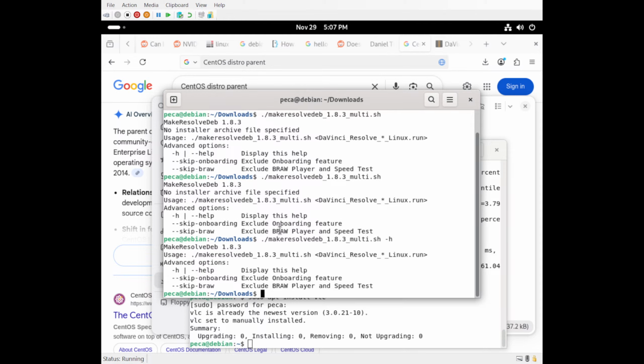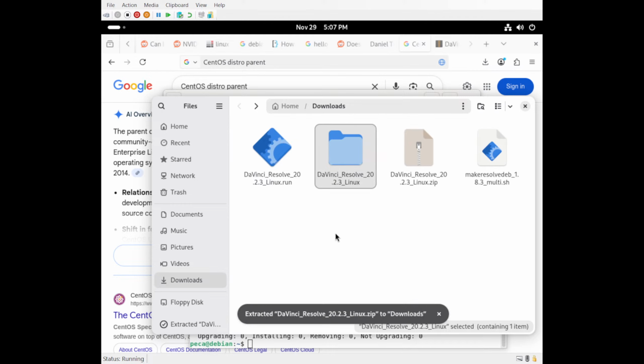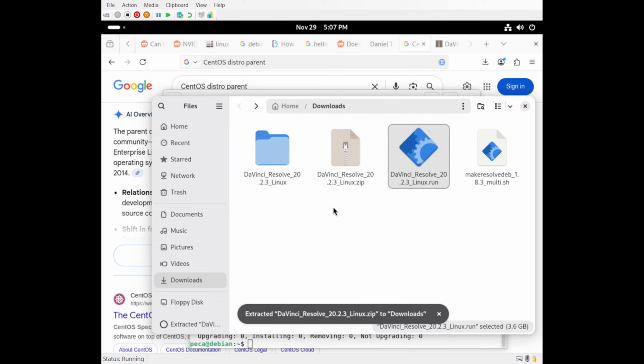Oh, okay, this is already the help. Usage. Okay, this is the usage, and I need this .run file.